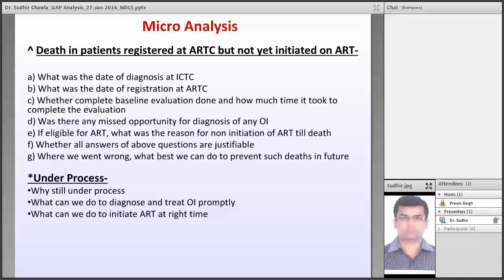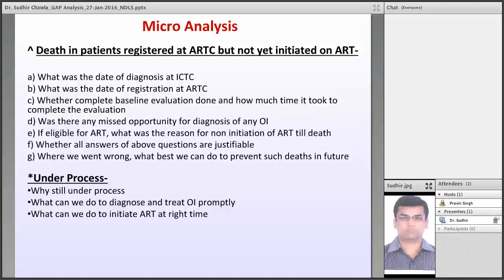And the second thing which we can look into is why these patients developed TB, since they were on ART, and whether it is more than 6 months on ART, their adherence was good, but still they developed TB. It may be clinical failure; we check whether their CD4 count is decreasing or not. If they develop TB after more than 6 months on ART with good adherence, and previously CD4 was increasing and then suddenly the patient developed TB, if CD4 is increasing and they develop TB, it may be IRIS, but if the CD4 is decreasing and they develop TB, it may be clinical failure. So we have to evaluate this case, why such things are happening.